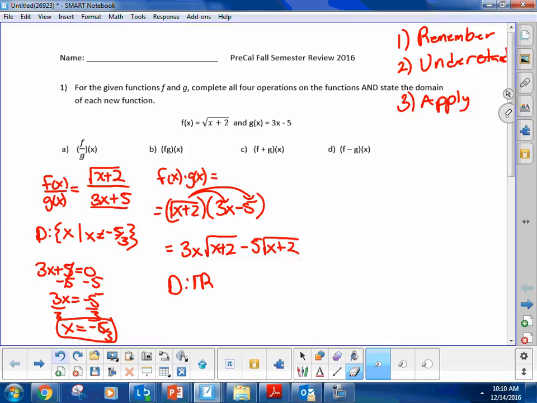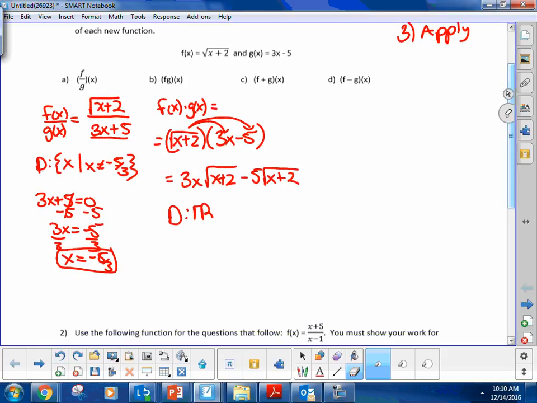So there are two things we're going to do. We're going to go back to our original one and fix this, because x cannot be just this one number like the other one. It cannot be any number that is negative. We're going to write this slightly different: x is going to be everything greater than or equal to negative 2. So x cannot be anything less than negative 2 in this case.